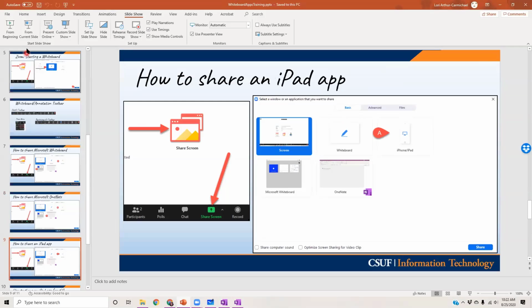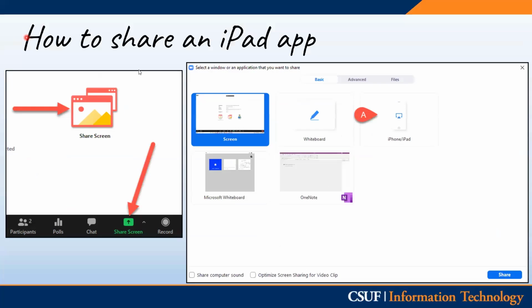So now what we're going to do is look at sharing an iPad app. Now there's actually a couple of different ways to do this. The one that I'm going to be showing you right now is when you do share screen and then you share the built-in iPhone, iPad. The other thing that some people like to do is they will sign into a Zoom meeting twice.